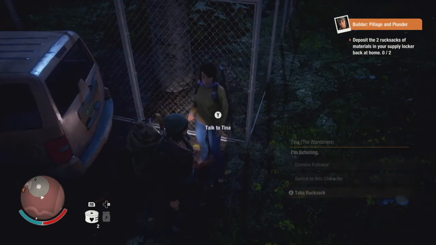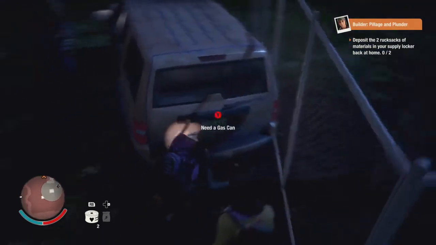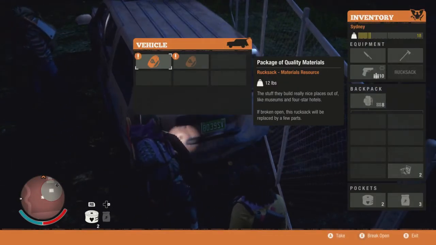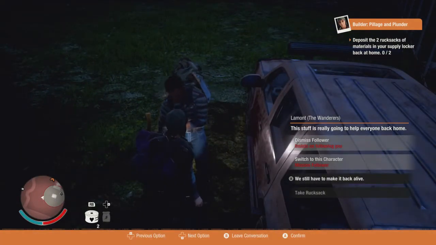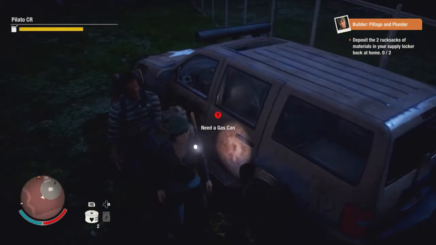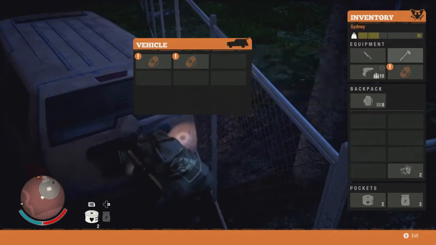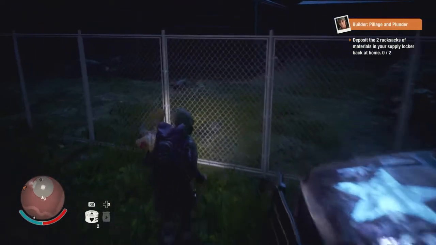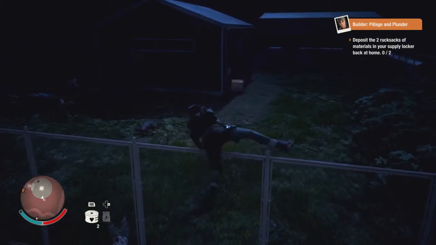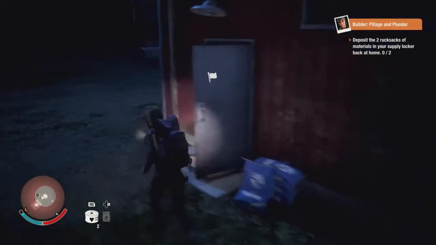I'm listening. All right, take the rucksack. I wish I could get them to just deposit the rucksack in there. Open trunk. Yeah, no, it doesn't give me the option. They insist on following me. Okay, well, whatever you say, and I can't switch to him either. So let's just go ahead and hope he makes it all the way back with us.